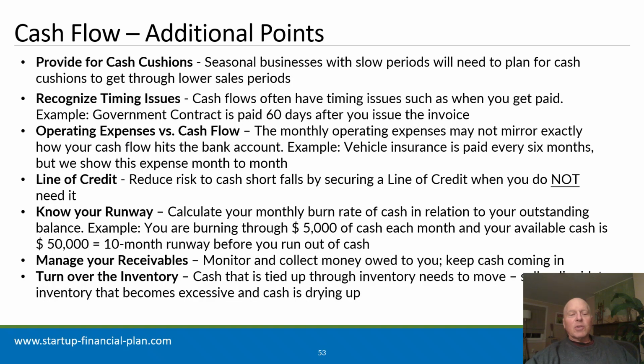And some additional points: if you've got seasonal businesses, you have slow periods, you may need to provide for cash cushions. Also, you need to recognize that some of your cash collections may be lagging, which means if you send an invoice out for professional services, it's possible you may not get paid for 30 or 60 or maybe even 90 days, especially if it's a government contract.